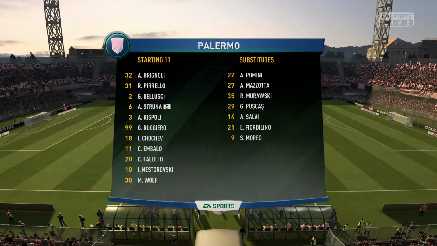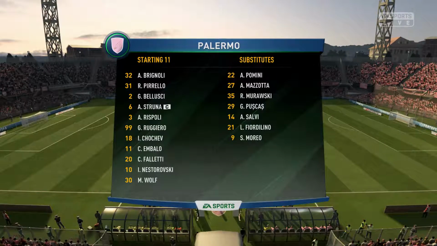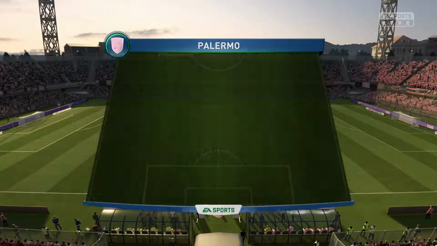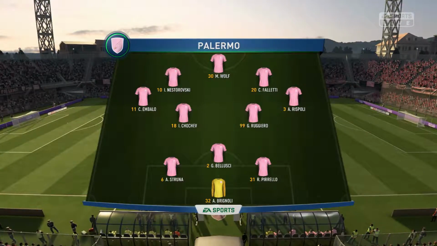Palermo will play like this today. And it's interesting, they've got three at the back and three up front. It's quite an unusual formation, isn't it? You don't often see it. It's going to be interesting to see how it pans out here. But I think the manager has got an option to switch, maybe go back to four at the back if he wants to.